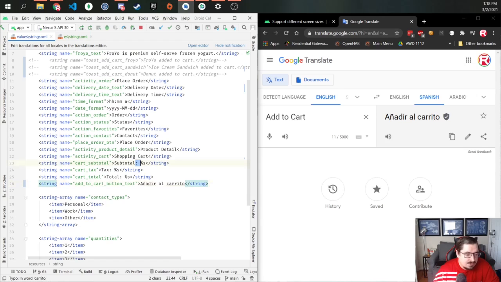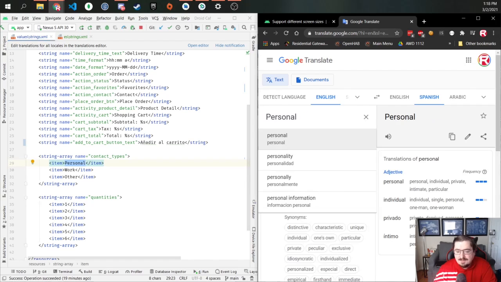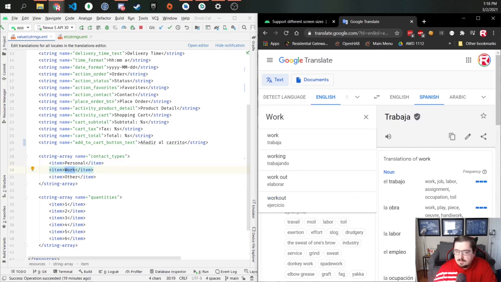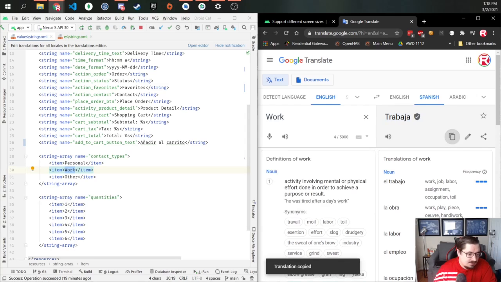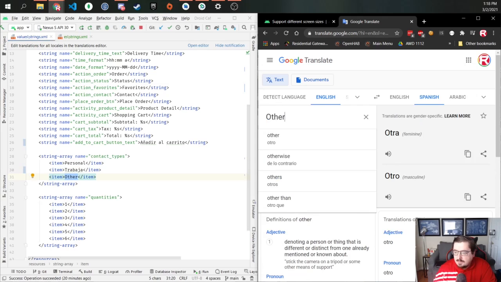But you do have to watch, as you have those format strings, you've got to recognize that an amount in dollars is going there, but it doesn't know that, so it may or may not be able to translate that correctly. And then I'm going to go down to personal. Copy that. That comes out the same way. Work comes out as trabaja, and other the same way.